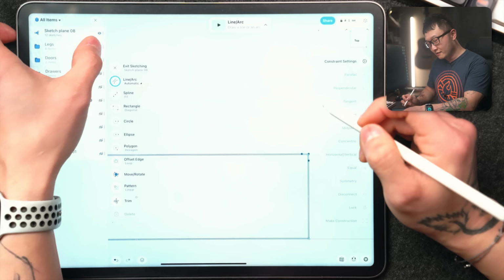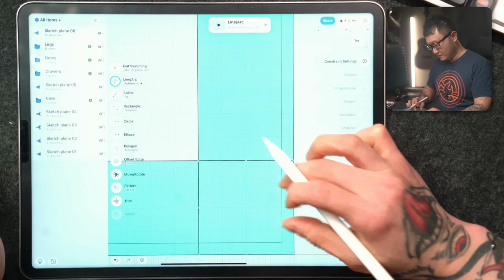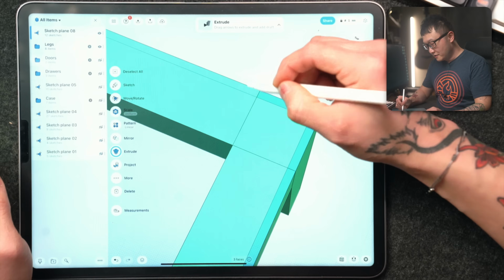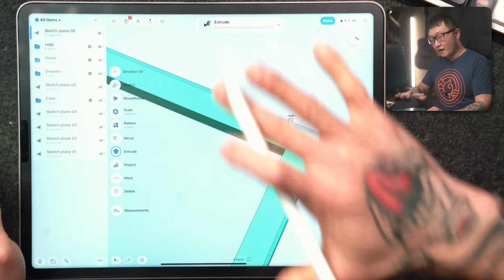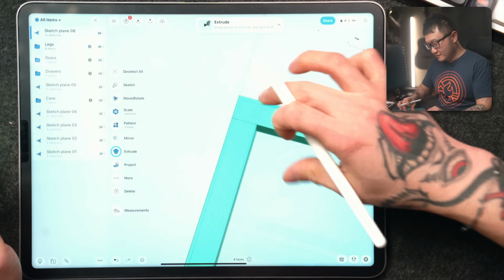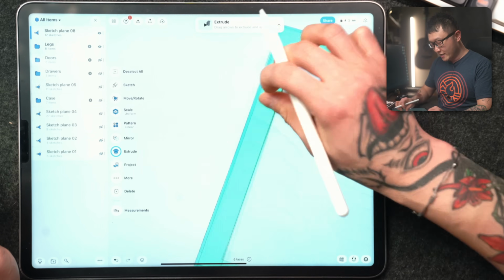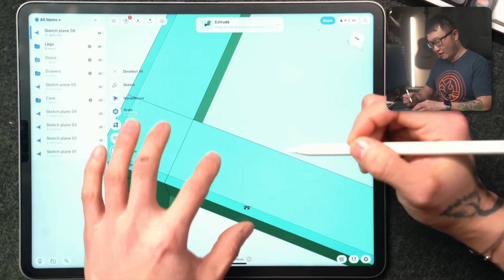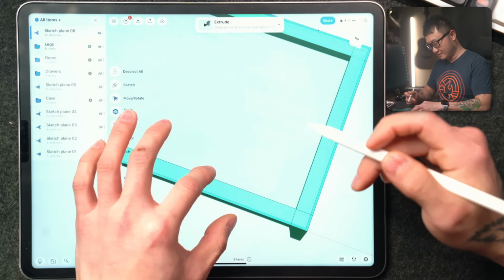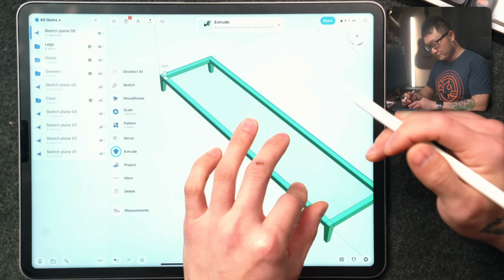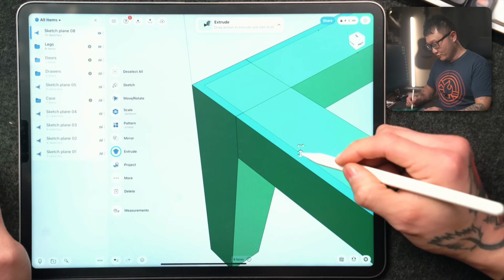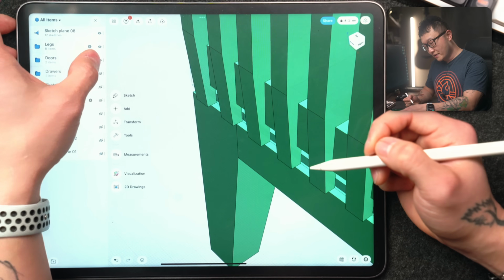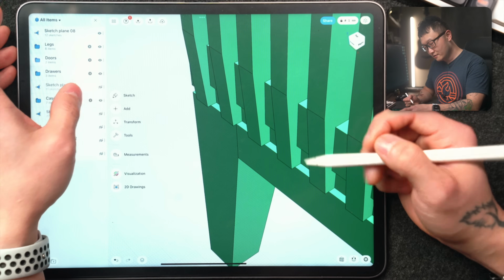Okay, let's bring back our legs, and now we're going to pick these surfaces. And we have to pick these individually because, like I said earlier, these lines on these parts are laying on the sketch plane. So Shapr3D is seeing these lines as part of our sketch, which is why it's dividing these surfaces the way it is. Which is also why we had to hide the legs when we used the offset edge tool. It just made it easier for us to select those lines. So yeah, once these are all selected, we're gonna push this down 5 millimeters to create that profile. Let's bring everything else back and see how it looks.